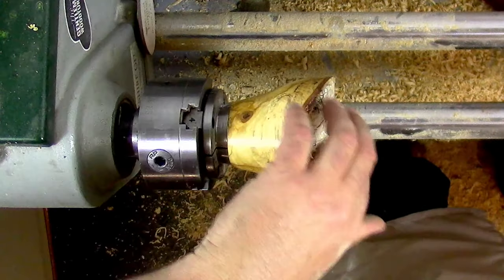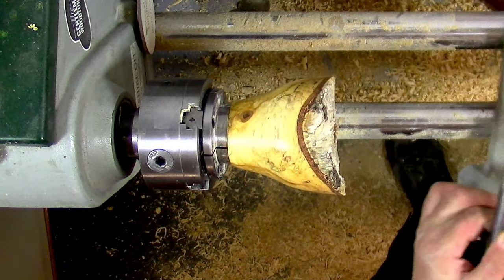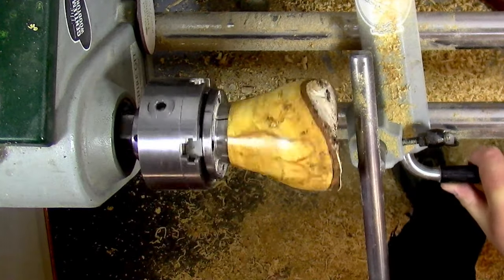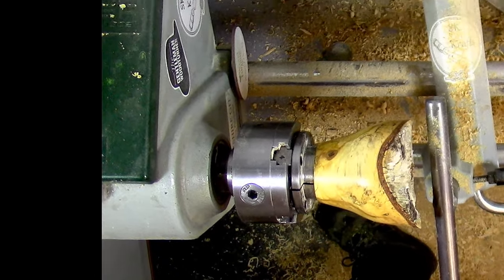So now we can turn out the center. Leave that in because we're going to need that. So this is where we could lose a bit of our bark, but we'll see what happens. So let's put it on that camera.